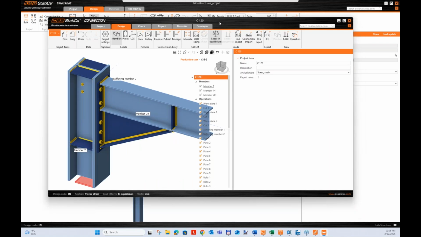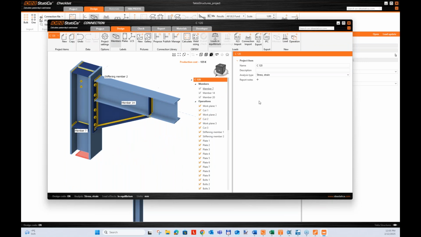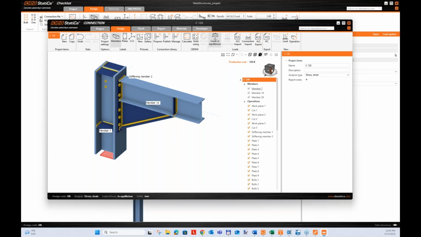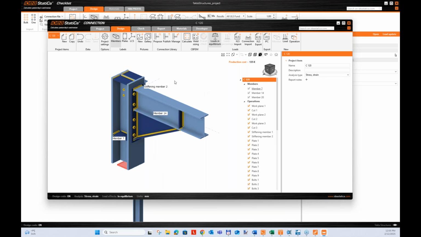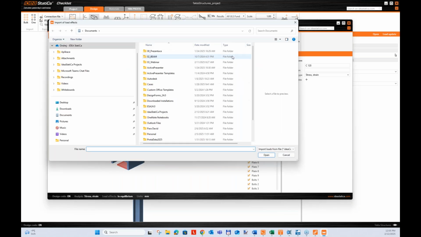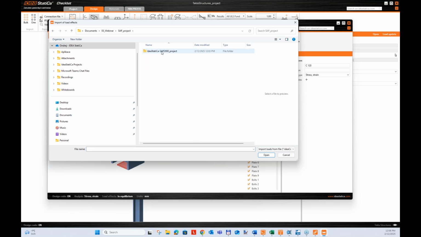because here the situation is opposite. You can see that we have all the operations present here in the model, but what's missing is the information about loads. So the last thing I want to show you is how to merge these two connection models we created, and for that I will use this button, connection import, and now I need to find the connection created in SAP.